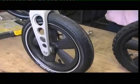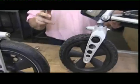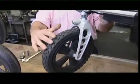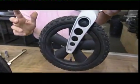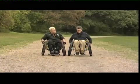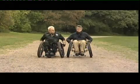There still remained the problem of the chair's inability to run in a straight line. I came to realise that what we needed was some sprung-loaded type of device in this rear caster that would make it lock when it went in a straight line. And this is the one feature that makes the three-wheel design actually work. But Mike, even at that stage, things still weren't quite right, were they?